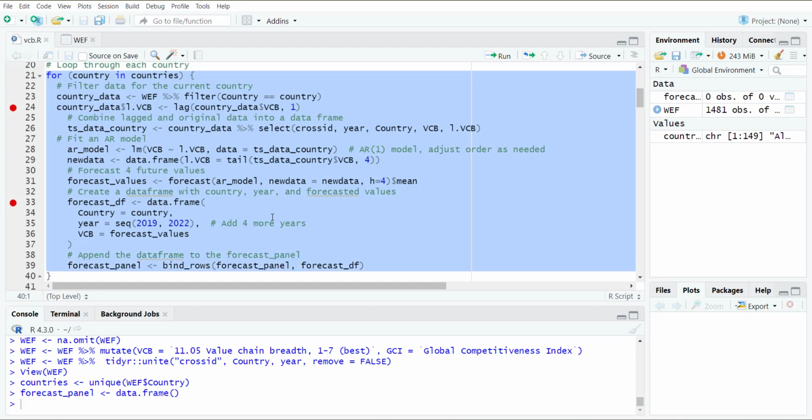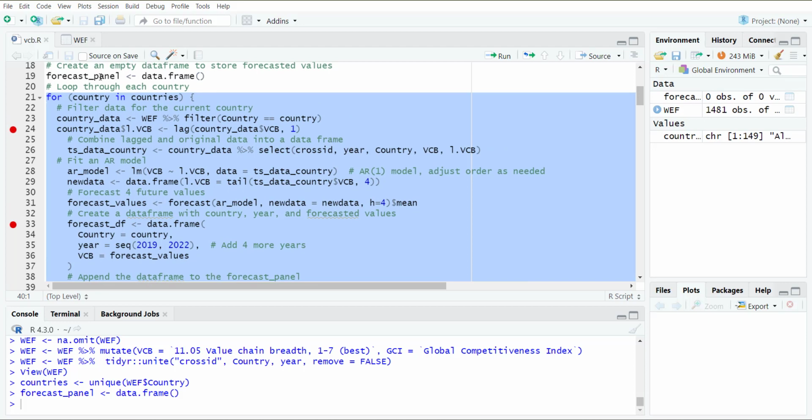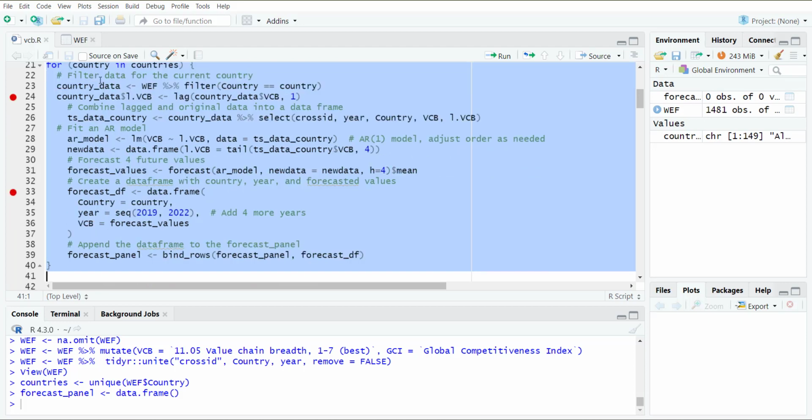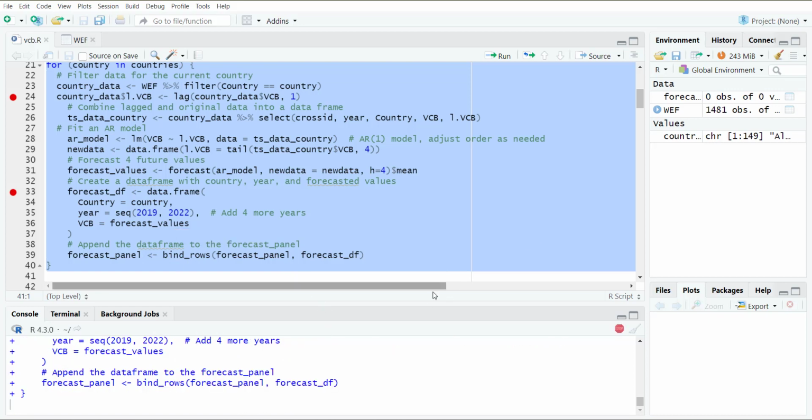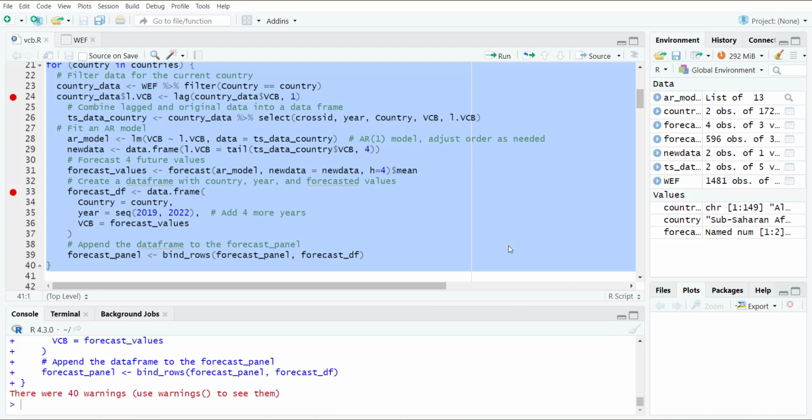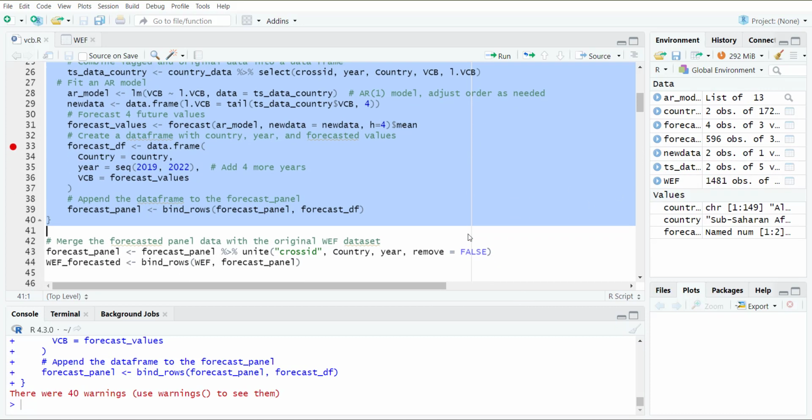It will also bind the forecasted data file within the forecasted panel data to make it a panel data, because the loop is only doing for time series, and in this forecast panel command it will stack the time series data below each, so that it will become a panel data. So when I run this, it will take some time because it will do it for 149 countries, and then it will create a forecast panel.